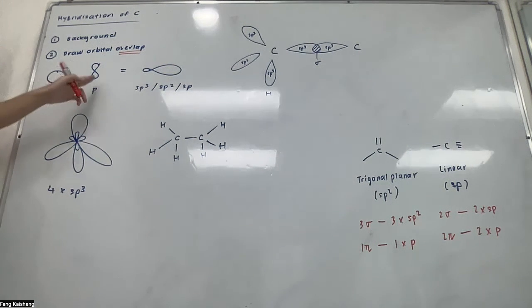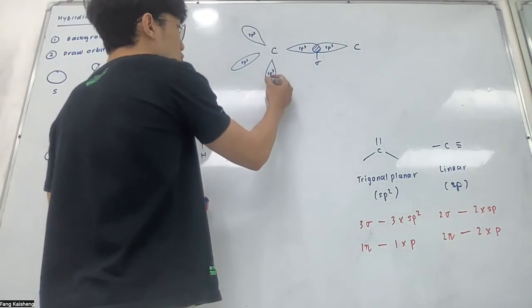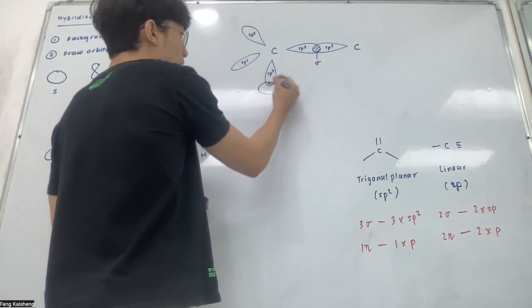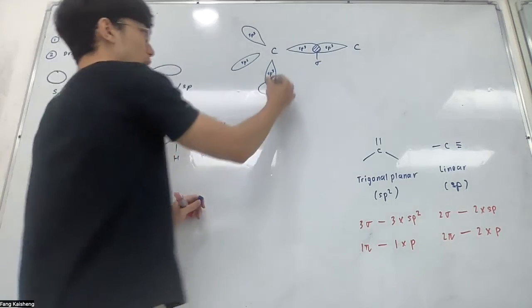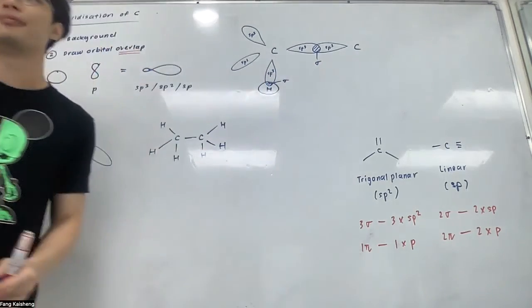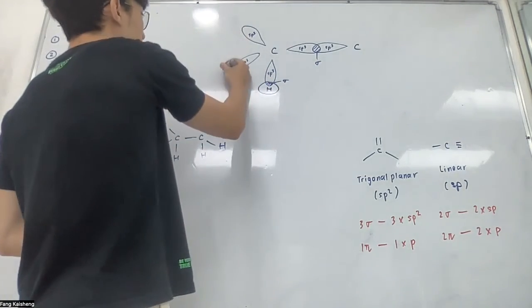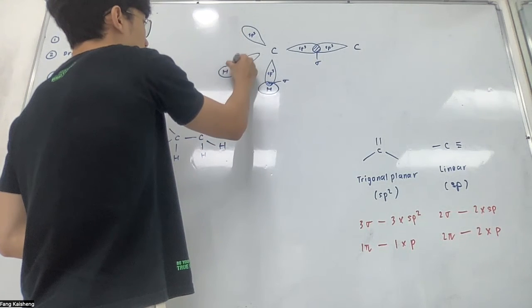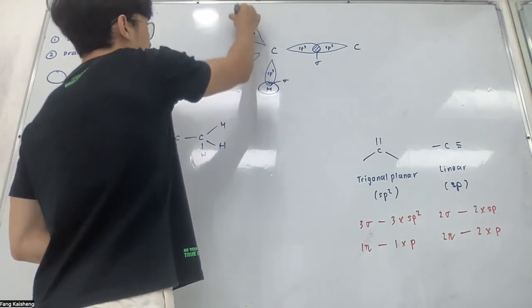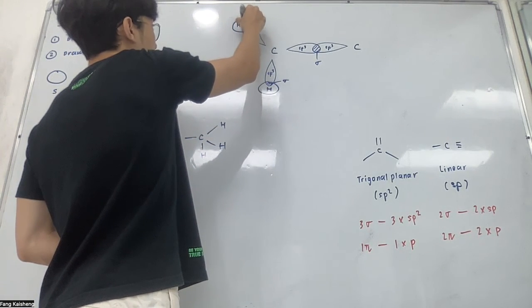So remember, if there's hydrogen, you cannot use p because it just doesn't have a p orbital. So very simply, let's just draw a sphere like that, overlapping this. You can call it your H atom. Just label this as your sigma bond. You just have to repeat this for the other 3 as well, since they are all the same thing. Take a sphere, overlap, label sigma. Last one, same.